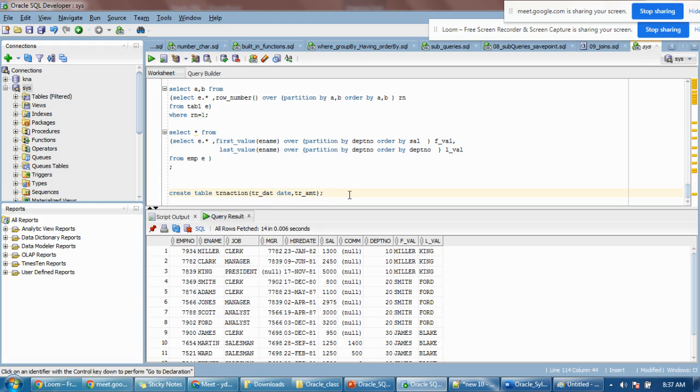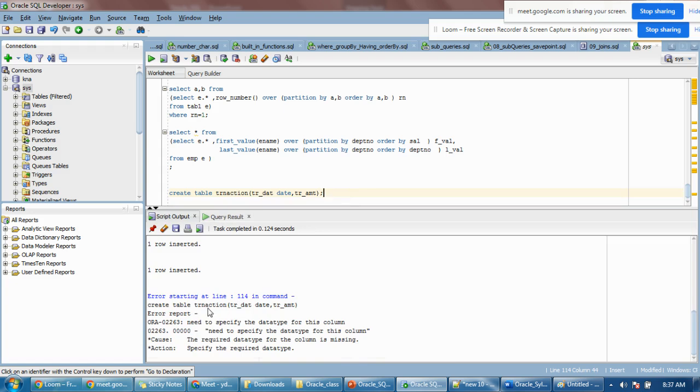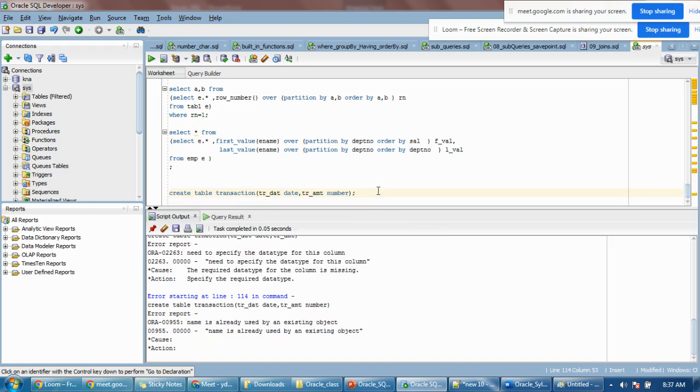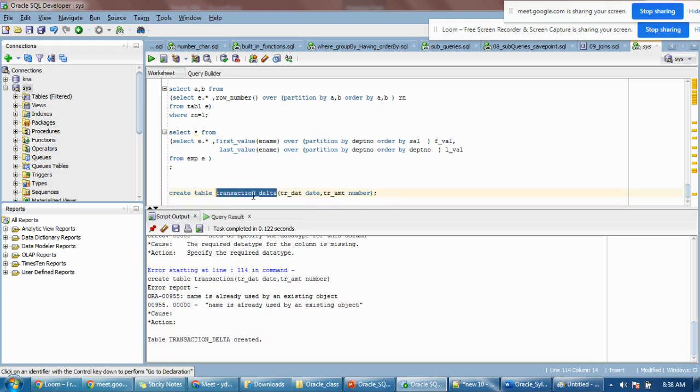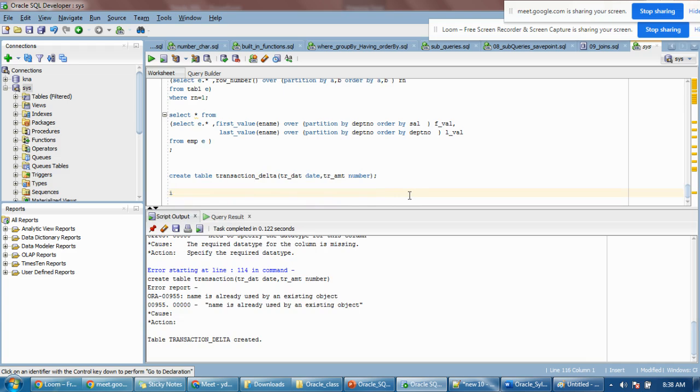The transaction table already exists, so create table, and this we need to keep as number. Transaction delta, like that. I have created a table, and I am inserting the values. Insert into transaction delta values.